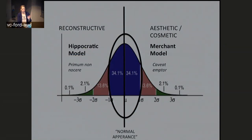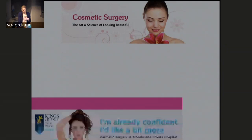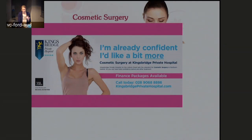And what I also began to realize was that private practice cosmetic surgery is run a lot like a business, probably more so than any other field of medicine. And that's accompanied by a large amount of advertising. People pay out of pocket for all cosmetic surgery, so plastic surgeons really have to maintain competitive pricing, compelling advertising, and also a high-quality product that can compete with the guy down the road.